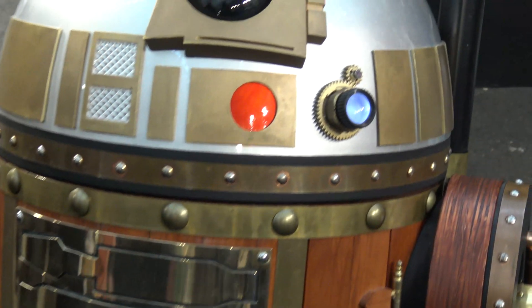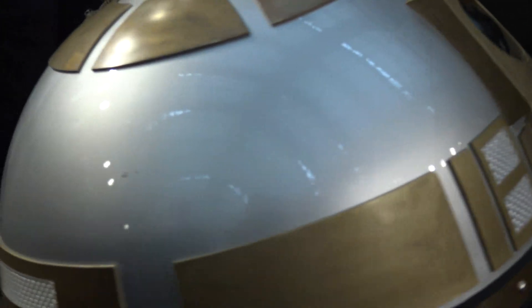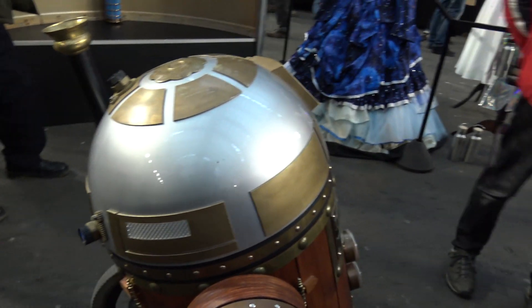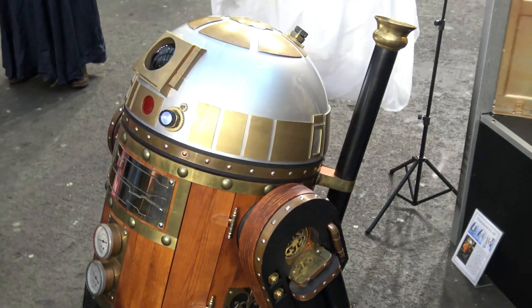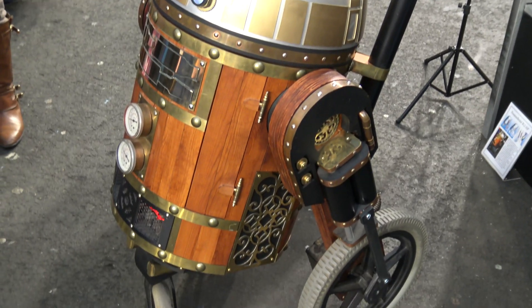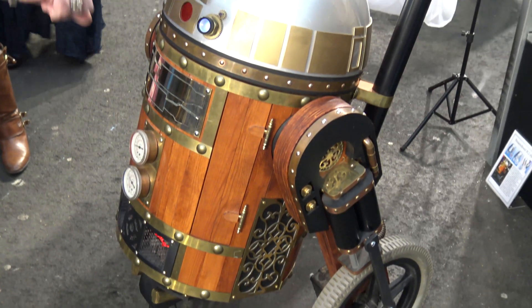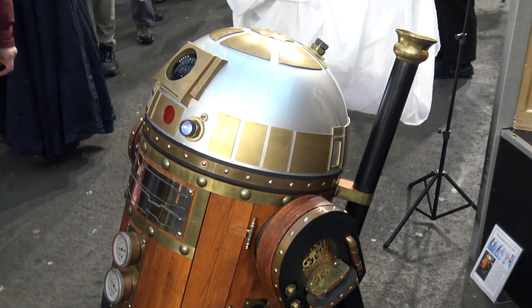That's absolutely beautiful — a log fire in the front, loads of knobs and dials, loads of brass, and beautiful workmanship. Where did you get the dome from? The dome is a lampshade from a certain DIY store. They gave it to us free — it had a nasty scratch so they were throwing it out. A little bit cheaper than the £500 aluminium version on my other droid.